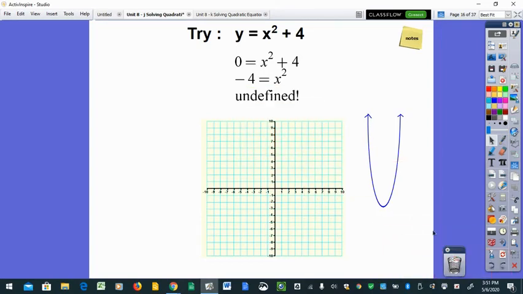So what is going on here? Well, think about this. This parabola has a vertex at positive 4, right? There's no bx term in there, so we can see it, and it's doing that. So what are its solutions? Where is it hitting the x-axis? Not happening. So in this particular case, it's undefined, and that's what the picture looks like.